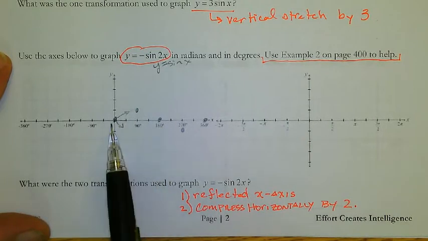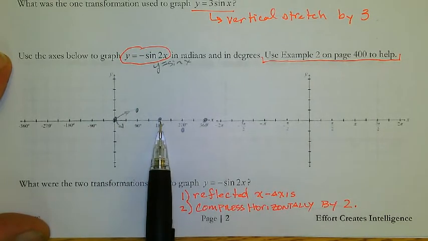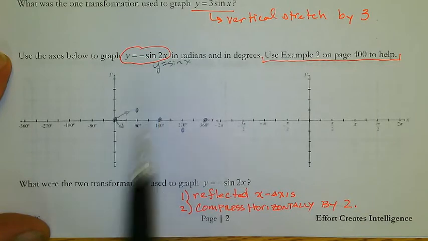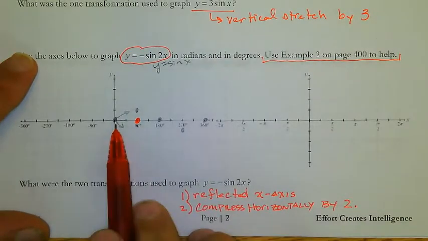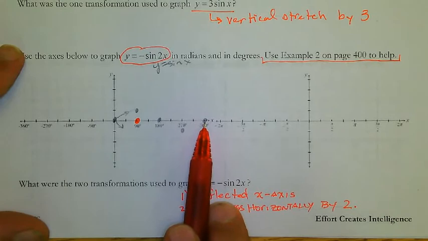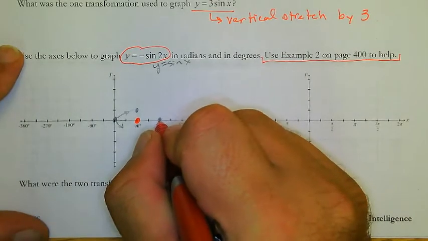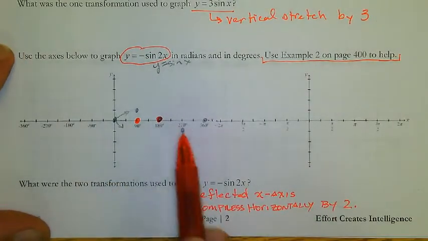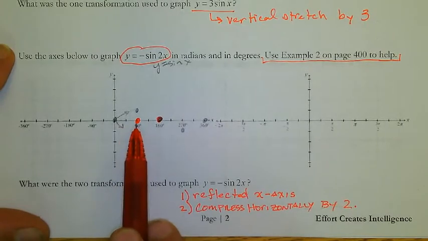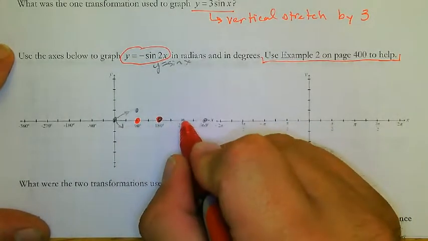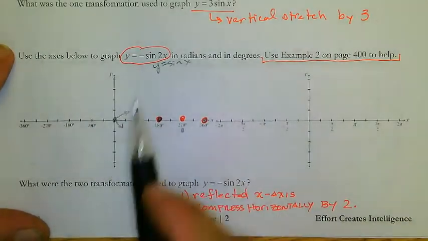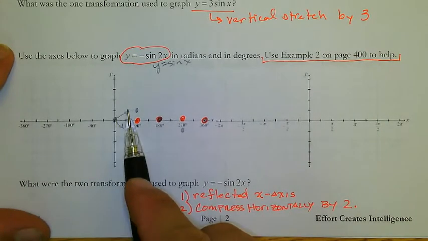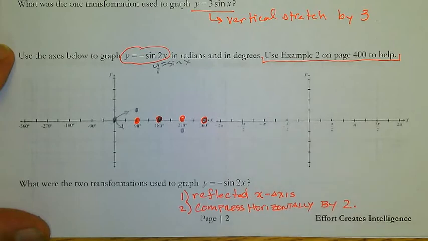So that means that rather than taking 180 degrees to get to 0, it's going to get to 0 in half of that time. So at 90 degrees. Right? And rather than having a 0 at 360, it's going to take half that time to get to a 0. It's going to take 180, right? And here, then, this is going to repeat every 90 degrees. So 90 degrees, add again, 90 degrees, here it is, and again, 90 degrees, there I am, right? And I know I start going downwards rather than upwards because I reflected the x-axis, right?